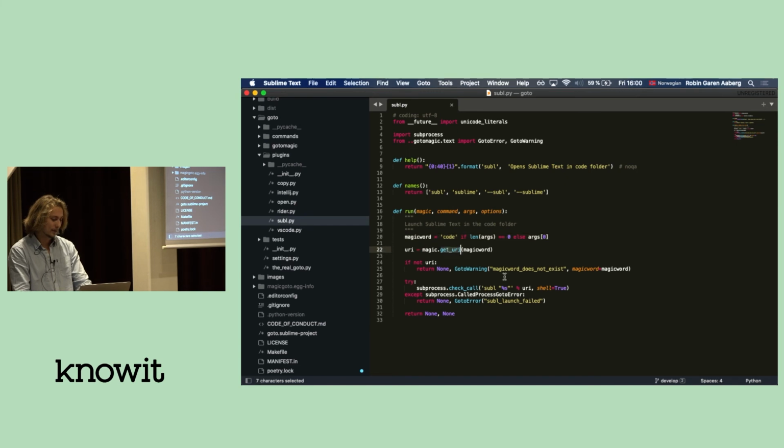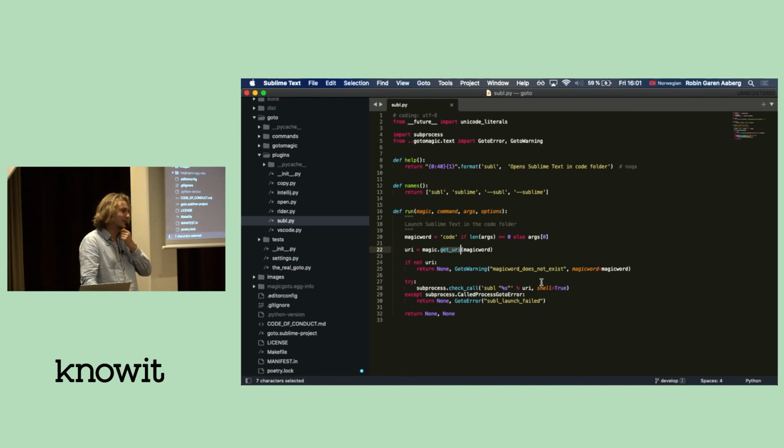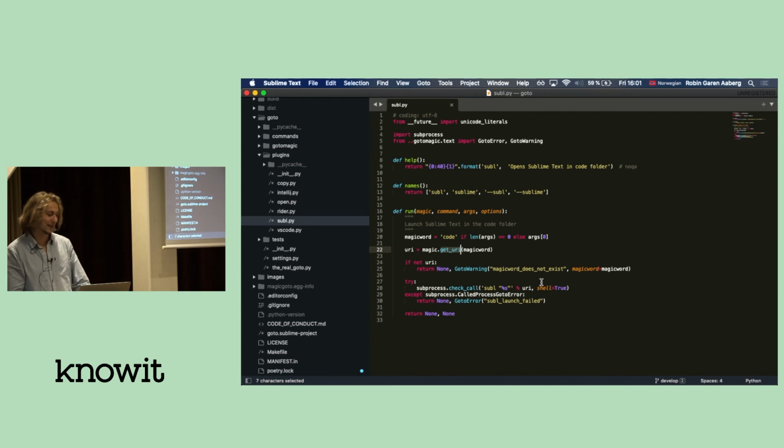And behind the hood, everything is a URI. Every shortcut is pointing to a URI. A file path is a URI. A folder is a URI. A URL is a URI in the browser, and so on. We even did a test: if you plug in an iPhone, you can actually call people with Goto. It works, but that's not a Goto feature actually, it's just a feature from the operating system that we hack into.